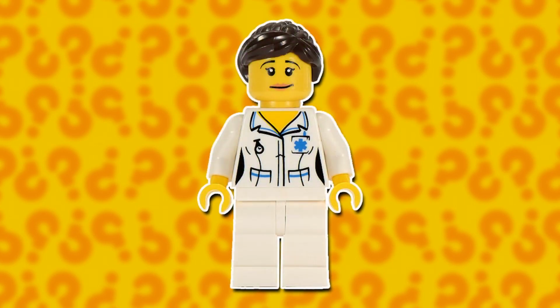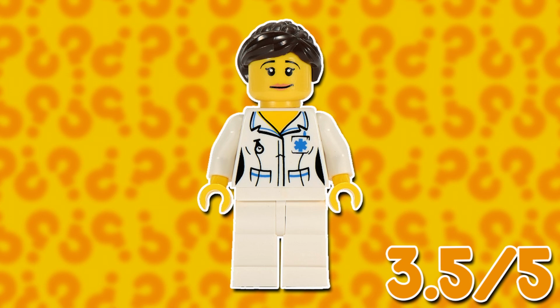Okay, so here we have the Nurse minifigure, and I really like the torso print on this one. I like the colors that they chose, with that sterile sort of white coloring, but then the pop of blue as well. I think it's a pretty good amount of detail there. I like the face print, the hair is nice, and it's cool to get another female character in this series because it is a little bit more limited in this one specifically, but I think it's a good addition to have. So for this one, I'm going to give it a 3.5 out of 5. And now let's move on to number 9.